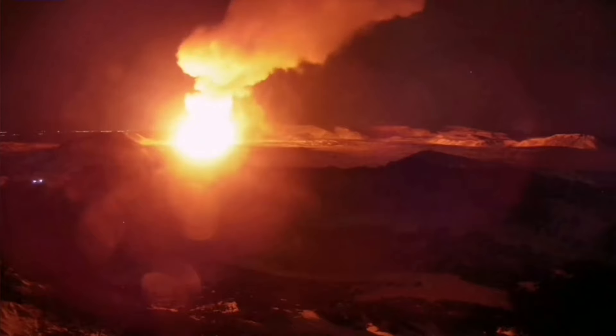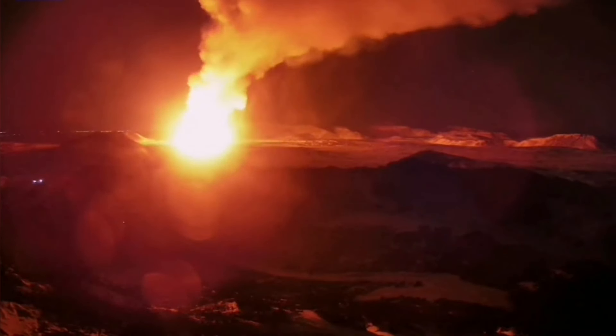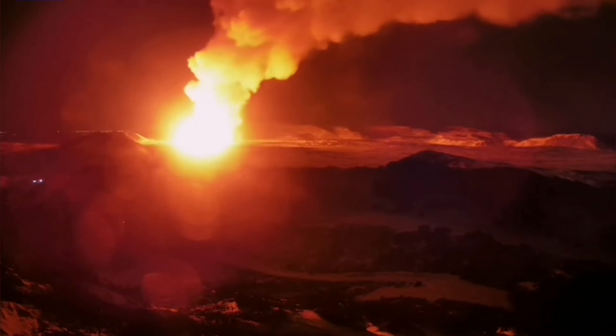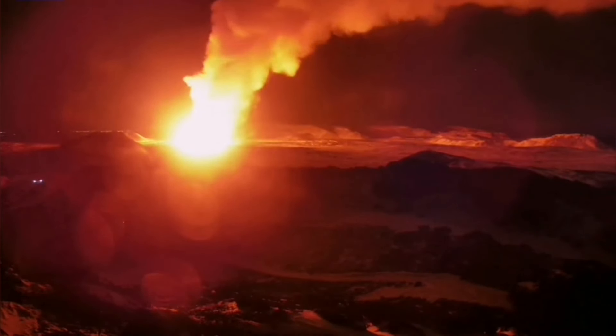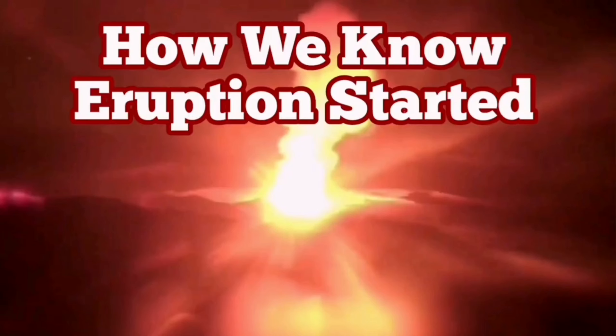You can monitor the situation by looking at MBL Iceland and RUV Iceland live on camera and see how it happens in real time. I recommend that you do that. Of course, you could say that you don't need any of this geophysics — you can just look at the cameras and you will see it.